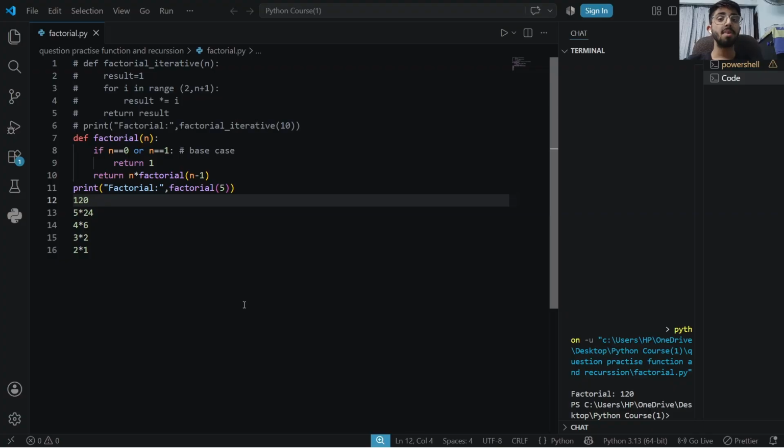So compare this to the iterative version. Same time complexity, Big O of n, but recursive cost us Big O of n extra space because of the call stack, while the iterative loop only costs Big O of 1 space. This is a very important trade-off to always mention in an interview.